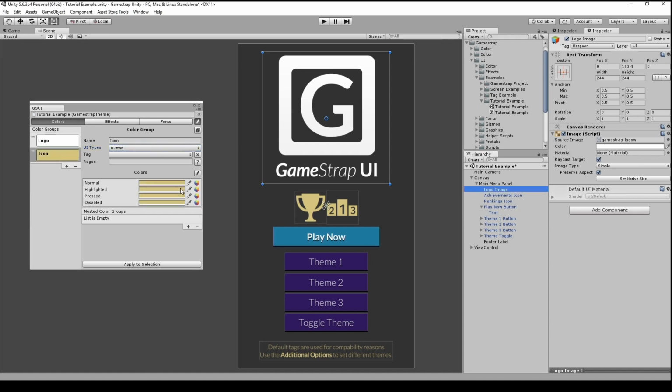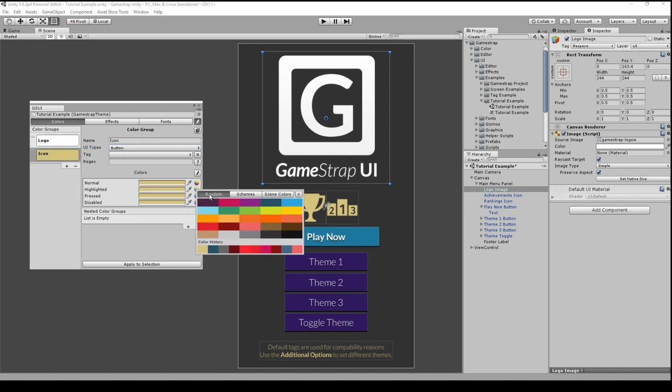As a side note, you can use the button tool next to the color picker if you need to find a new color. The tool can suggest a set of random colors. It can also generate colors based on color theory algorithms using the current color you have selected in the field. And lastly, it lists the current UI colors we're using in the scene.